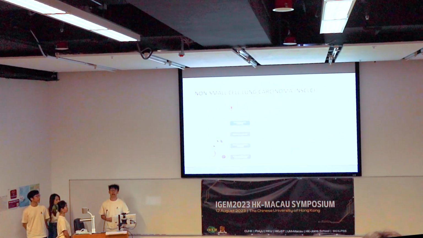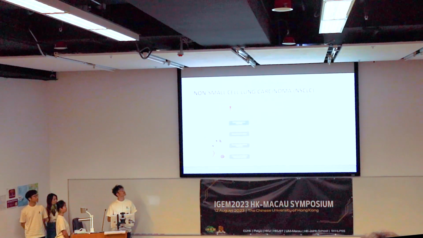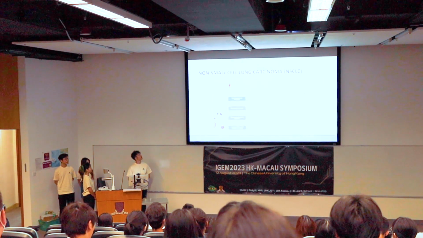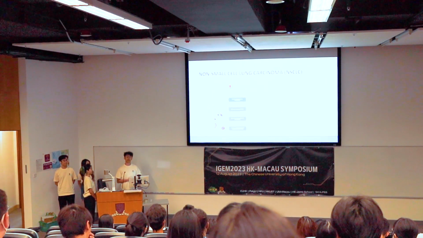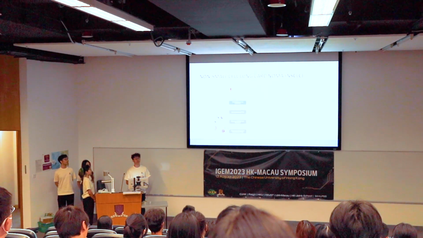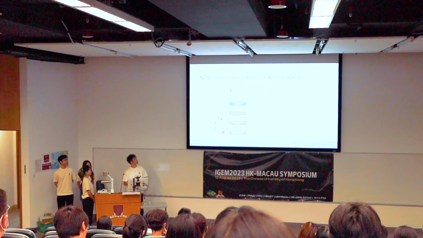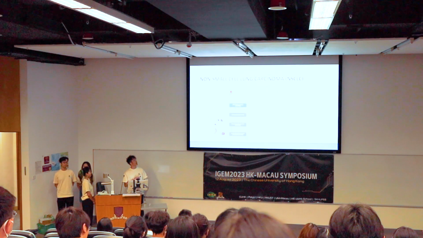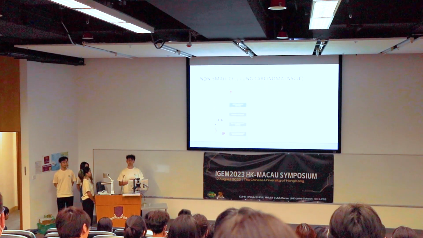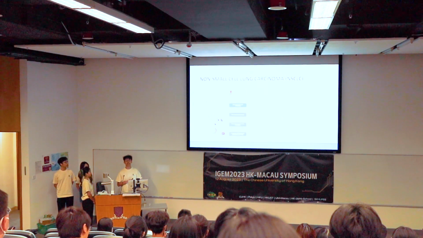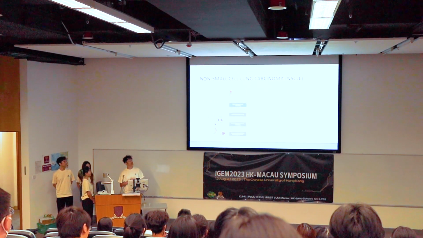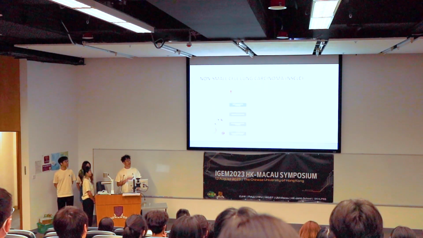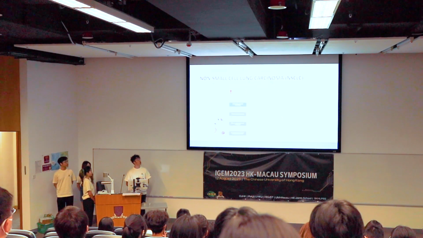So before I start, I would like to talk about what NSCLC is. NSCLC is also called non-small cell lung carcinoma. It's one of the most common and deadly diseases worldwide. 1 in 16 Americans have been diagnosed with this disease, and it's also the leading cause of cancer death worldwide. NSCLC is one of the major types of lung cancer. Another type is called SCLC, which is small cell lung carcinoma. And NSCLC itself is further subcategorized into 3 subtypes, namely adenocarcinoma, squamous cell carcinoma, and large cell carcinoma. According to statistics, it has a very poor survival rate.